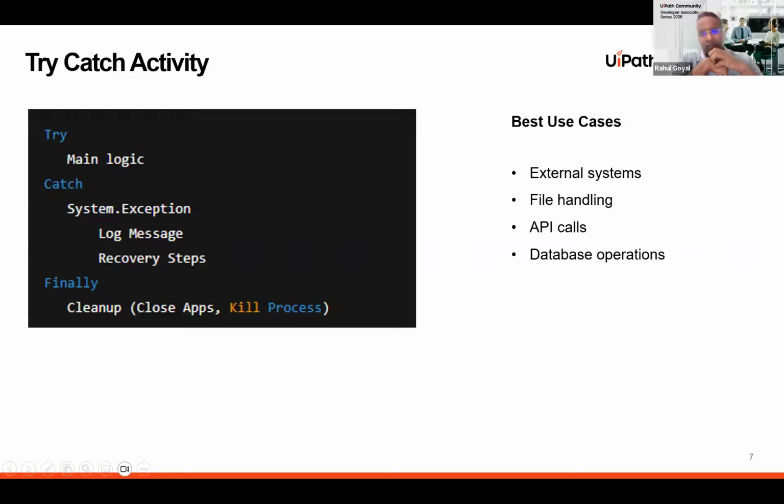Typically, you will see this more in the live example when we show it, and most of you I'm sure have heard about it, called try catch, right? Basically, that's how you capture any exception. You're saying, I want to try my main logic, but if something fails in that main logic, how do I catch it? Catch is the term we use: if something fails in the try part, jump into the catch part, because now I want to catch my exception there, which could be a system exception or a business exception.